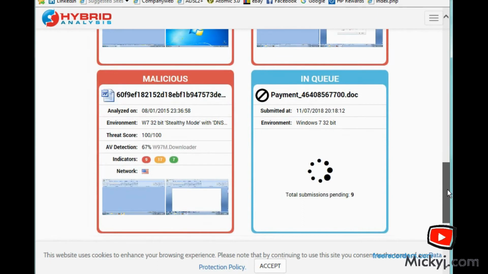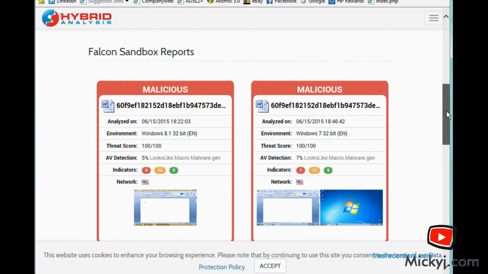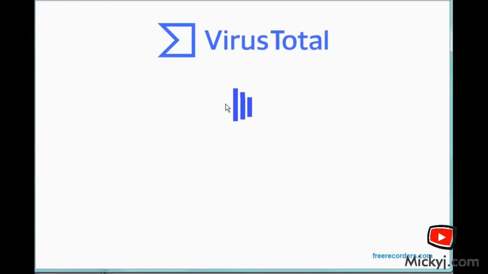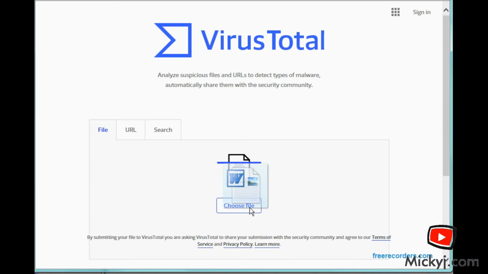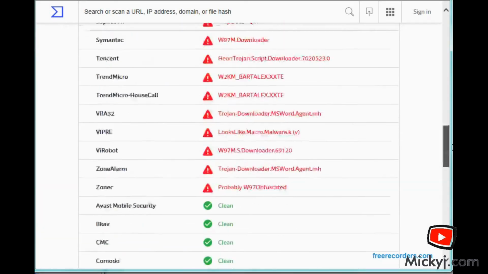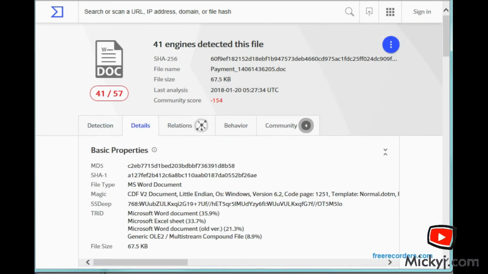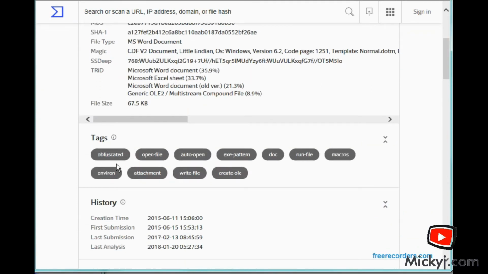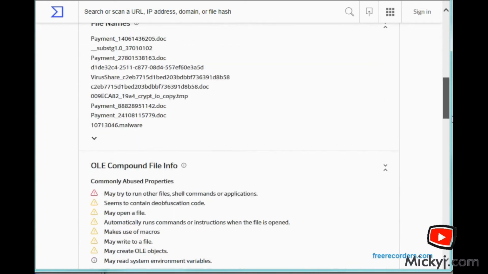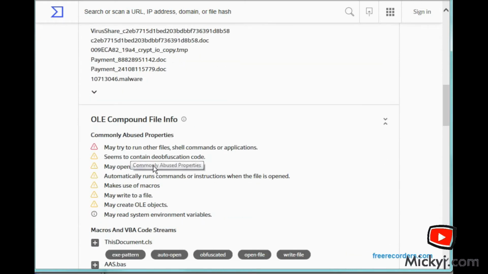I'm going to wait for mine to analyze. It's going to take a little while as it sandboxes and tests it. Also test it over time, just in case it takes a bit of time to trigger. Dump it up to VirusTotal. Let's see what it says this is. The other thing we can also do is have a look in VirusTotal at what it says the file runs, what it actually includes, similar file names from the past, any OLE components that it uses.